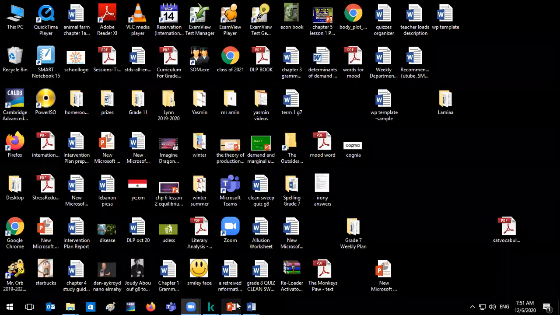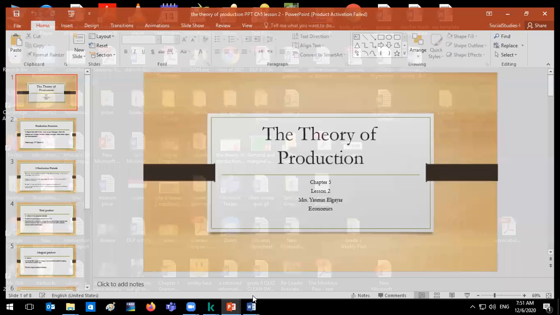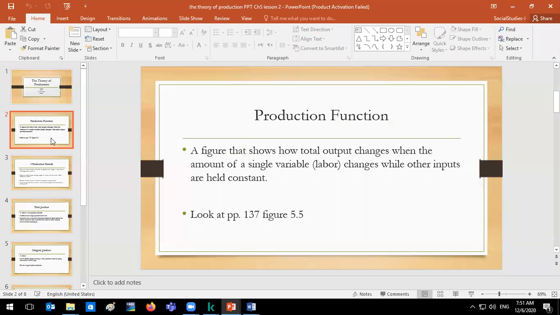From a producer's perspective, we're going to discuss how a producer judges how many employees is enough for their business. The production function is on page 136 in the book. The figure that we're really concerned with, and that we're going to do all our explaining about, is on page 137, and that is graph 5.5.